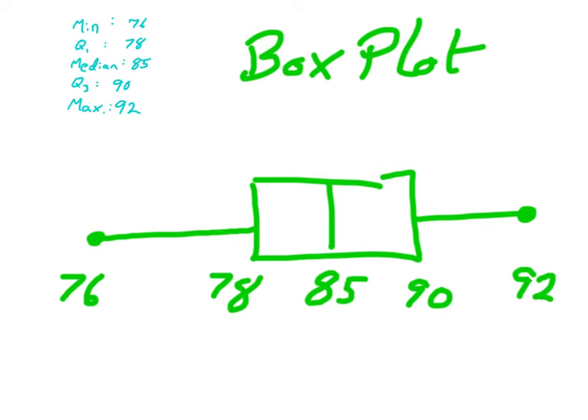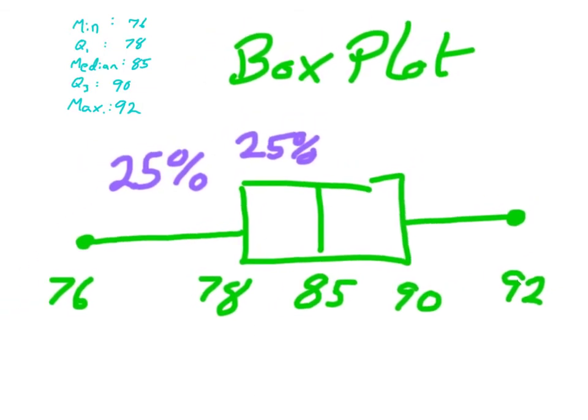and it's just a visual representation of the data that you already had from the previous page. Furthermore, with this box plot, the other thing that is kind of neat about it is that you can tell in each one of these sections, you've got 25% of all of your grades in this lower section right here. Another 25% are going to fall between 78 and 85. Furthermore, you can get another 25% over here and up here.